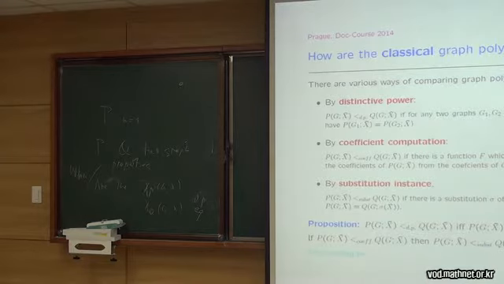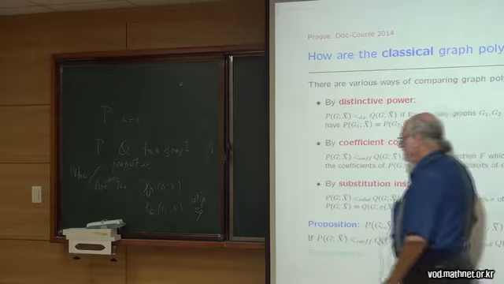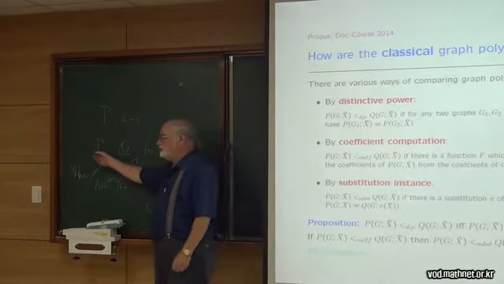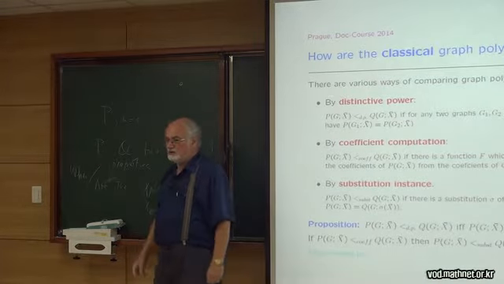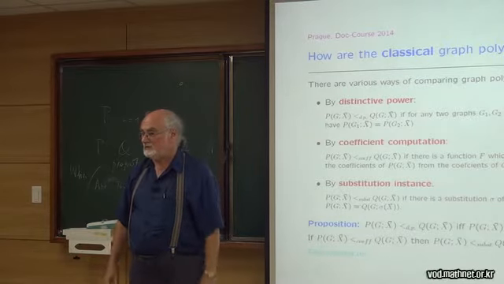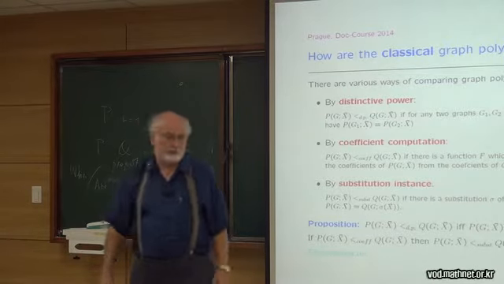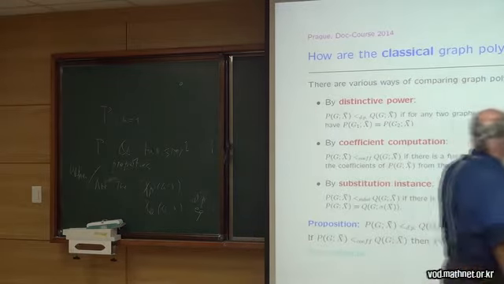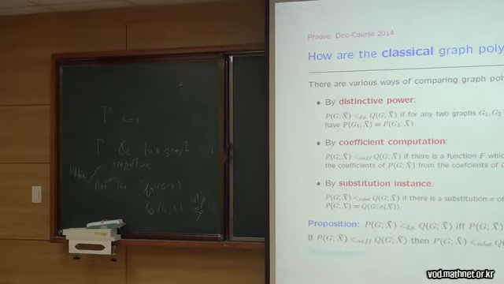So I gave you too many recipes, but maybe you say, Makowsky is really a bluffer. Most of them are actually the same. So you can think about how you would show, or under what condition, they are really not DP equivalent. Anyhow, we can distinguish them by distinctive power.